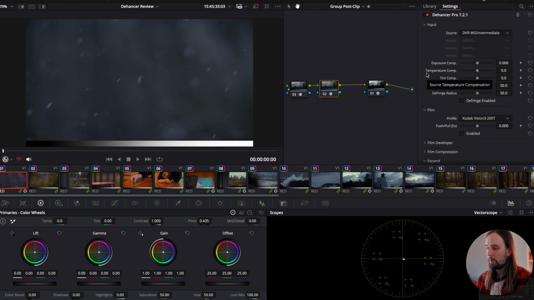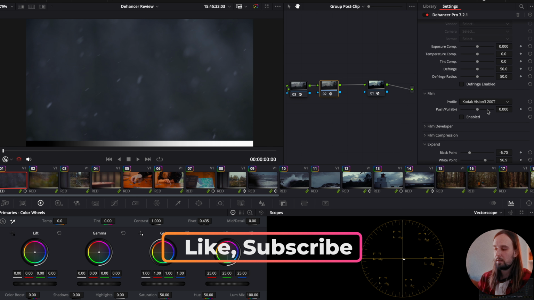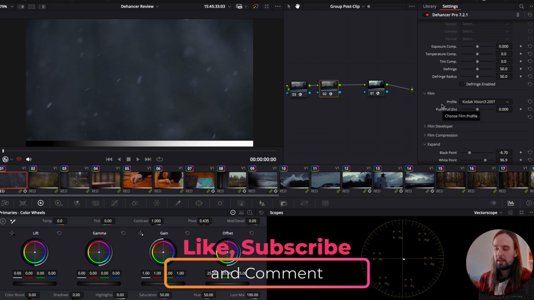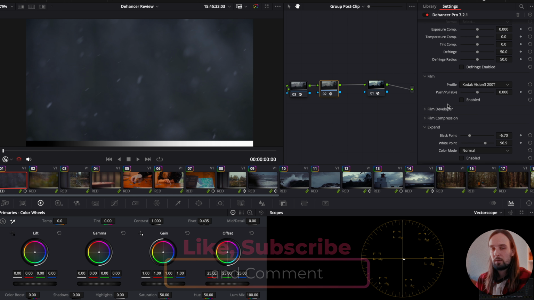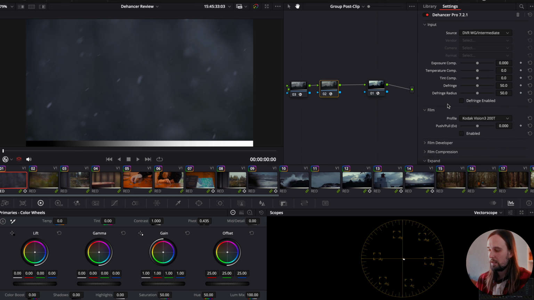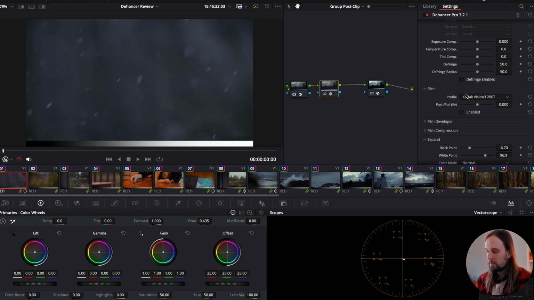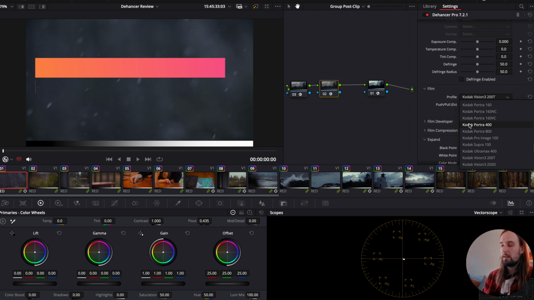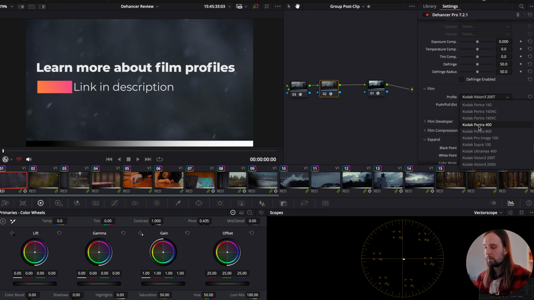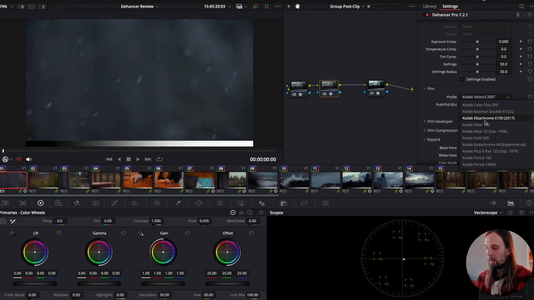I've applied Dehancer already. It comes with preset defaults. It applies the look right off the hop. I didn't like that, so I turned everything off, but I'll quickly walk you through what Dehancer has to offer. So it's got your film. It's got a bunch of film profiles that you can use. Popular ones from the film still world, like the Portra 400, Portra 800, Kodak Gold 200, and Ektar 100, to name a few. And then also on the cine side of things, a lot of people have used Kodak Vision 3 200T, 500T, and so on.